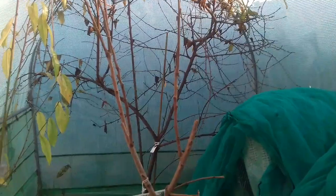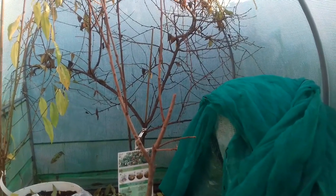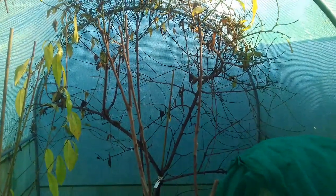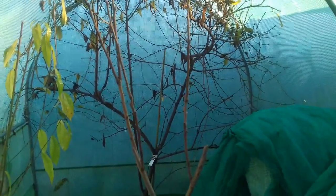And of course the leaves are very attractive on these trees, particularly when they turn the autumn colours, lovely purples, reds, deep reds, orange. Really lovely tree, so very much worth looking into, and a lovely taste as well, and incredibly nutritious. So if you want to grow a hardy exotic, and you've only got room for one tree, or you only want one for whatever reason, a persimmon could be a low maintenance exotic for you to grow for the reasons I have described.